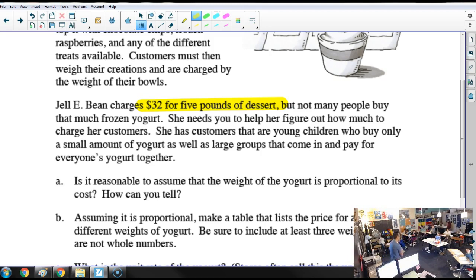is proportional, meaning it changes equally, right? Like it changes the same each time. So I want you guys to figure out what is the unit rate for the ice cream here. And if we actually end up buying 13 pounds, what is that going to cost us? So take a minute, you're going to use your calculator on your graph paper. What's the unit rate? And then what would it cost if we bought 13 pounds?